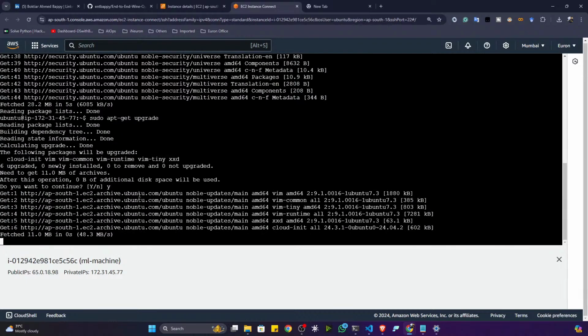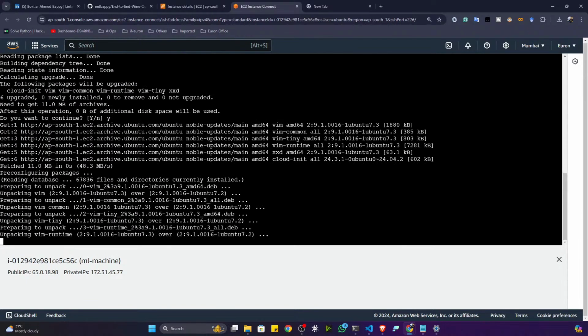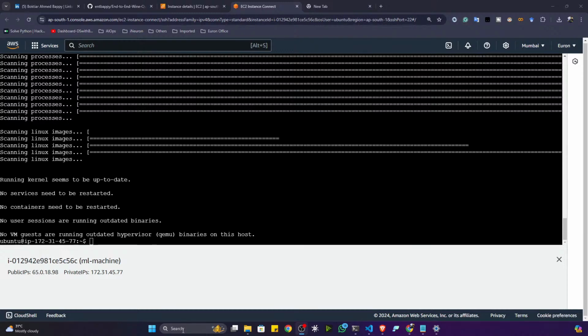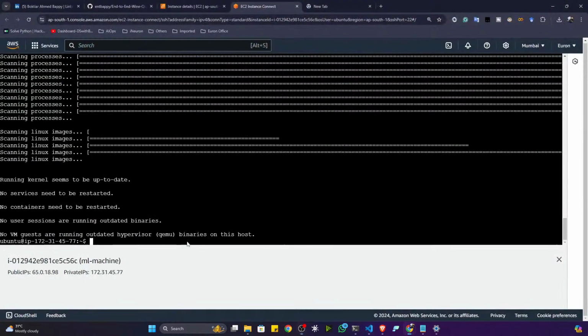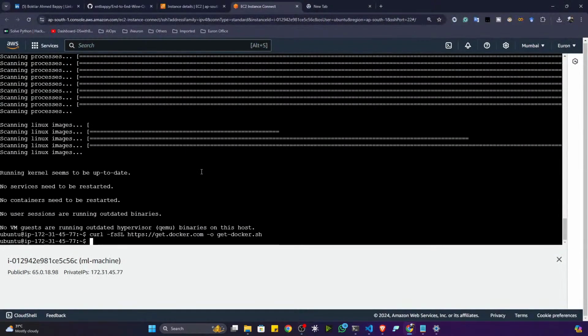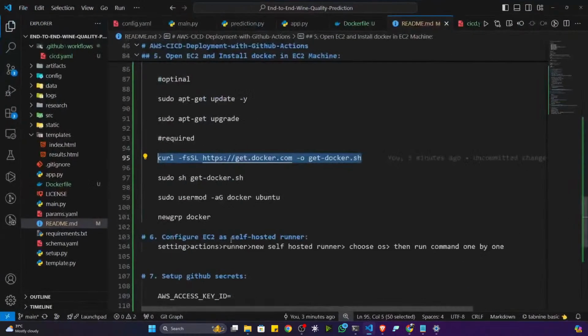Give the yes permission. Okay, it's completed. Now I'll copy this command. Now we'll be installing Docker, okay, in my machine because Docker is not there by default. So for this, you have to execute this command.